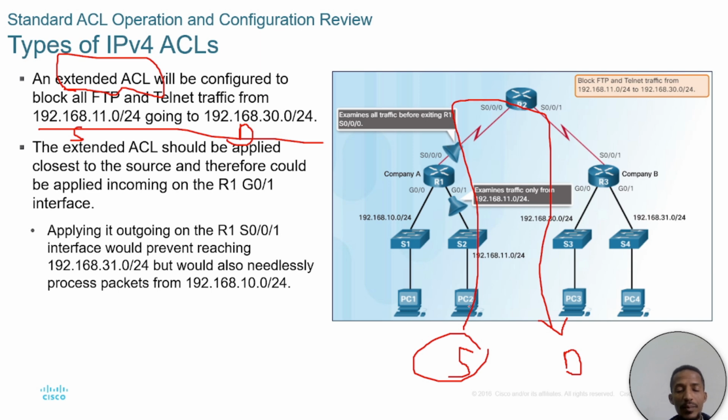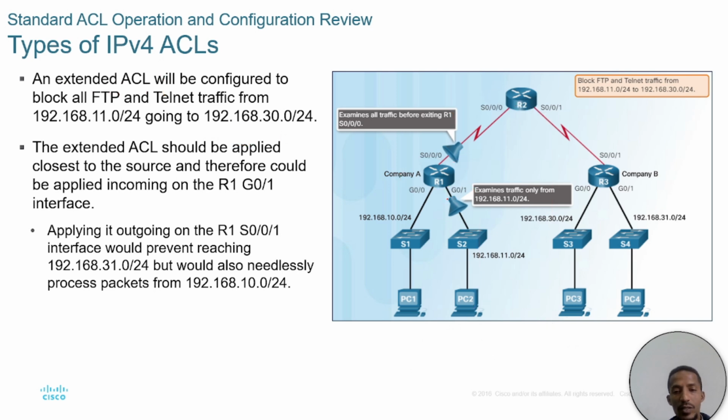Where do we implement access control lists? They are always implemented on the routers. In this case, which way is the packet going to go, from here to here? Through this interface. So we are going to implement it at this interface. What interface? Gigabit 0 interface, so we implement it at gigabit 0/1. Previously, where did we configure? Previously, we configured it on the destination. The destination was here, so we implemented it on this one. That was the standard approach.